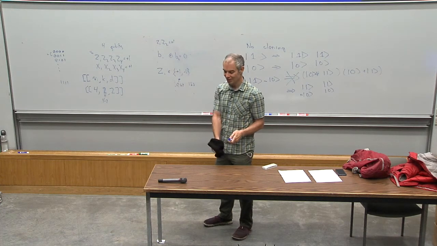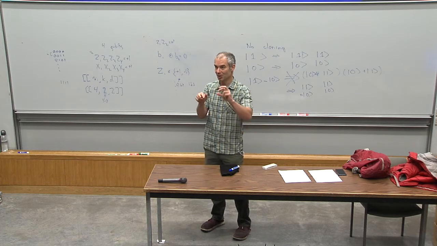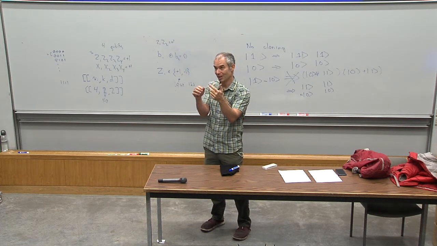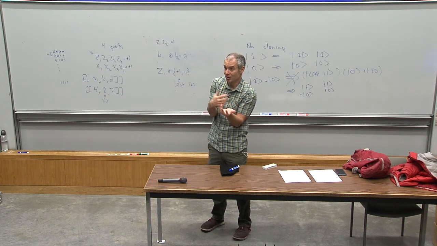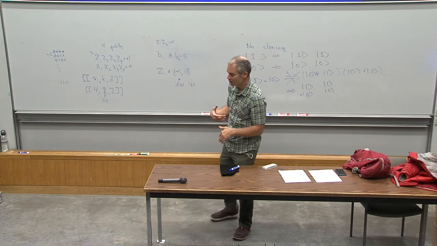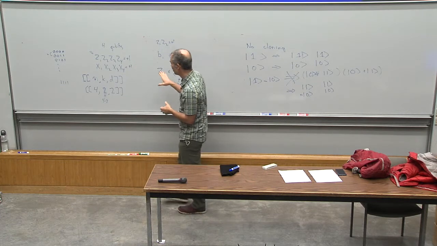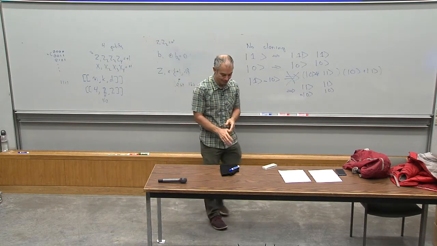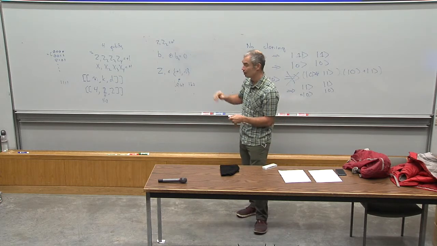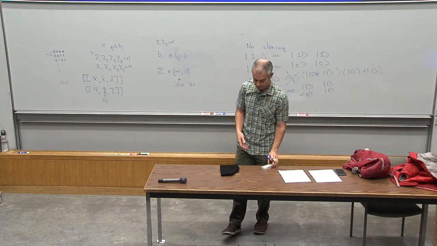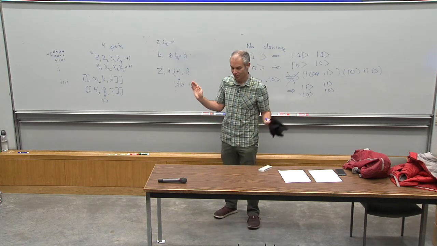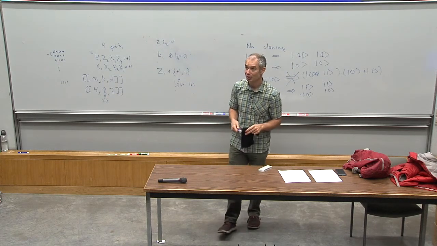If it's a distance 3 code, remember I said it could be 111, and if it flipped, you had 110. Well, 110 is probably 111 because it only required one flip instead of two, so you can correct an error. This is only an error detecting code. It can only detect an error. So it's not as good. We can, and I will write down, make bigger ones that are error correcting. In fact, I'll write down in a little bit a family that'll correct as big a distance as you want.